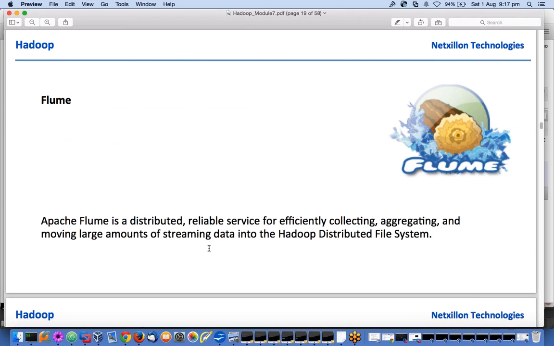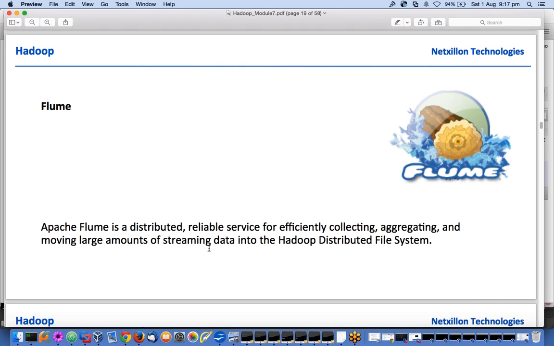So now let's go to a second tool, which is called Flume. Flume is a tool which is a contribution by Twitter. It's a distributed collection and aggregation tool. Collection of what? Any kind of data.